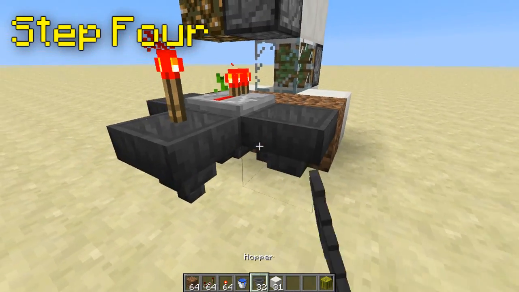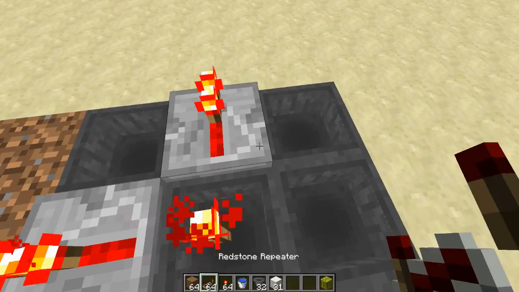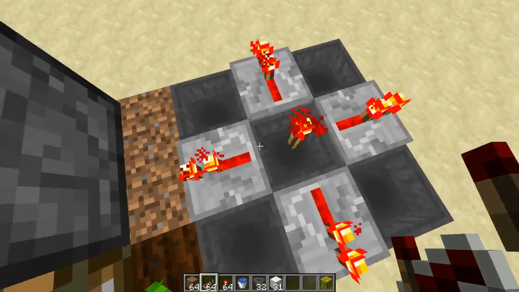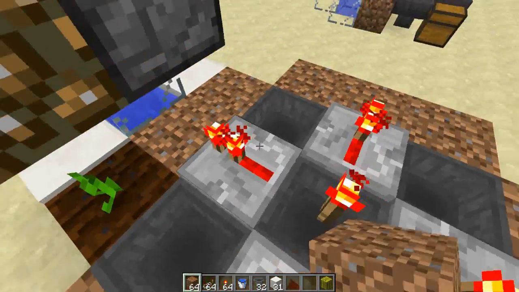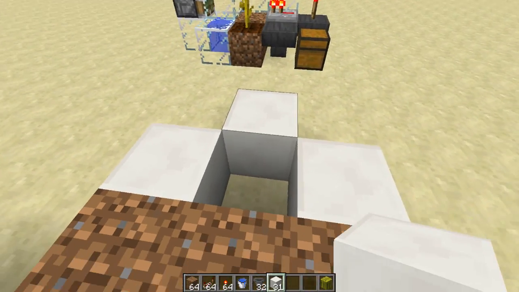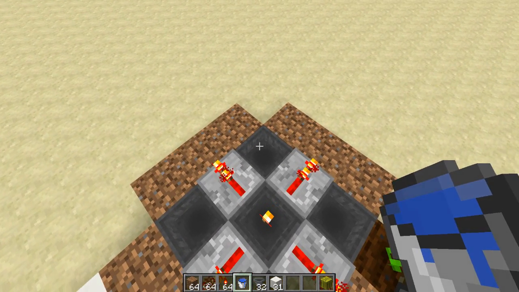Then we need to upgrade our hopper array into this 3 by 3 hopper square. Then we're going to add redstone repeaters off the side of this redstone torch, making a plus pattern like so. Then we're going to add 3 pieces of dirt onto each side of this hopper array, and then we'll go back to something very, very similar to step 1, placing that V shape of pretty boy blocks and adding a water bucket into the middle of it. Then repeat that for the last 2 sides.